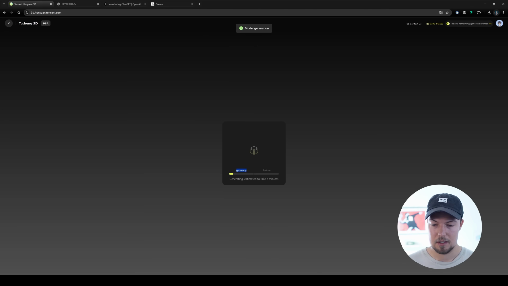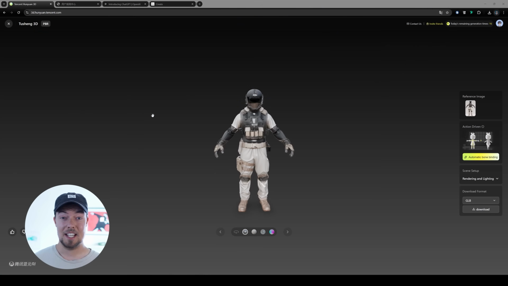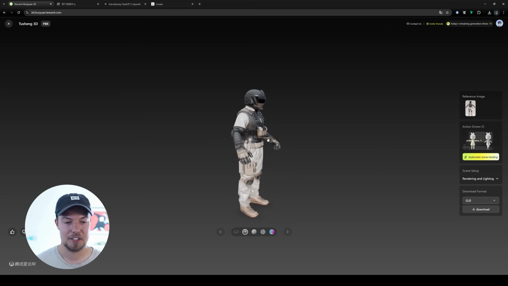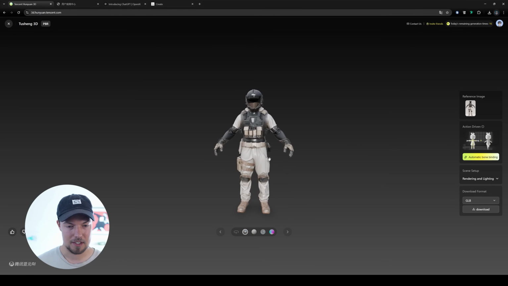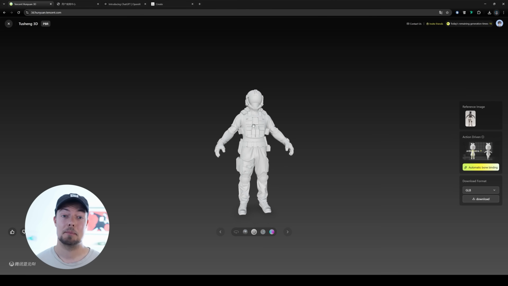So first it's creating the geometry, and then it will create the texture for us. All right, great. And once it's done generating the model, you will see something like this here. So this interface, sometimes if it doesn't show up, it's also always a good option to go to the white model and then go back to the texture, and then you will see it most of the times. So please be patient, sometimes that happens.